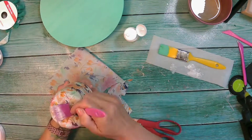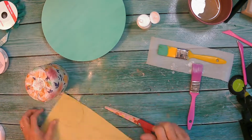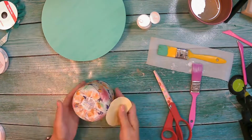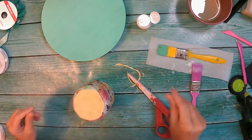You see here that I wrapped it around the bottom, and Mod Podge can be a little sticky once it is dry, and I didn't want it to stick to my tray, so I actually took a piece of fabric, cut it to size, and glued it on. So it's actually the fabric sitting on the tray versus the napkin that has Mod Podge on it.